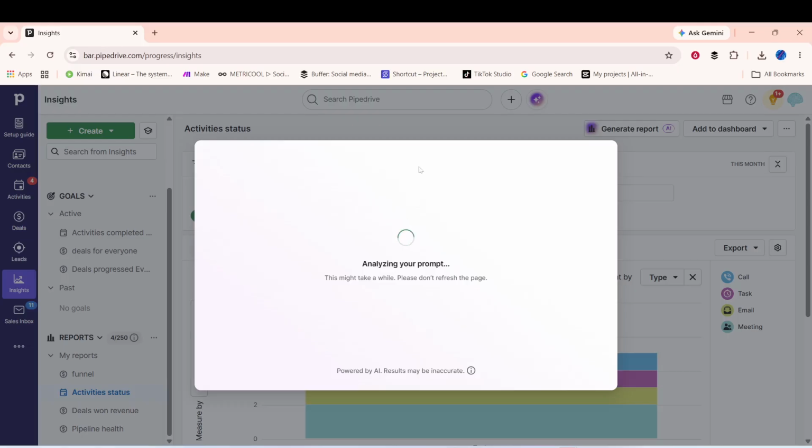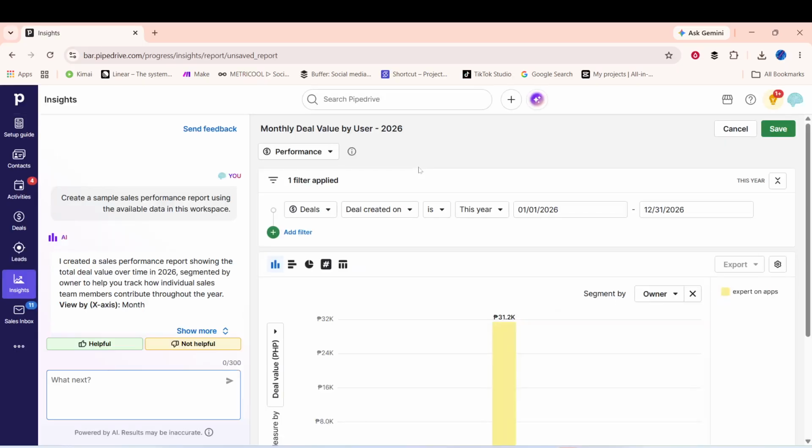For example, something like, show me a bar chart of all deals closed in the last quarter, grouped by sales rep, and highlight the ones over $50,000. Or maybe, create a table of all open deals that are past their expected close date, sorted by deal value with the highest priority first. The more detail you give, the better your report will look on the first try. In my experience, the most successful reports come from clear, specific descriptions.